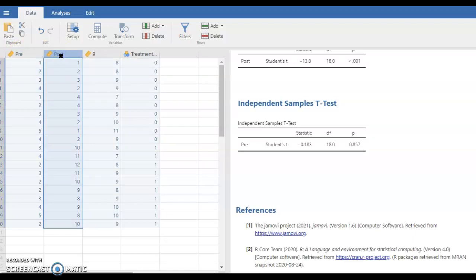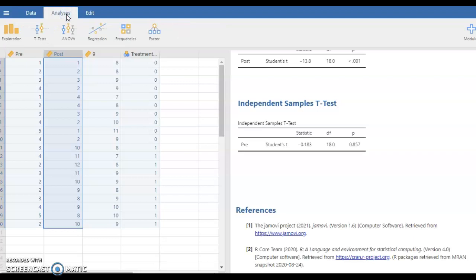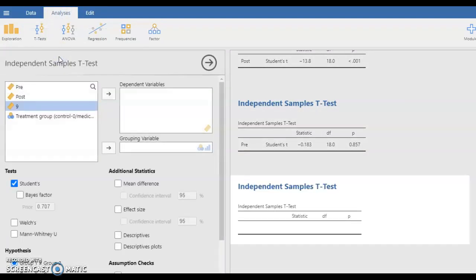We want to see after treatment between our two groups if the numbers changed significantly. Now, if we are treating a group, we are hopeful that our numbers have changed significantly. If we have just two groups, we can run simply an independent samples t-test. So over here we go back to analyses, t-test, independent samples t-test. Our samples are, scores on one are not dependent on scores on another, so independent.